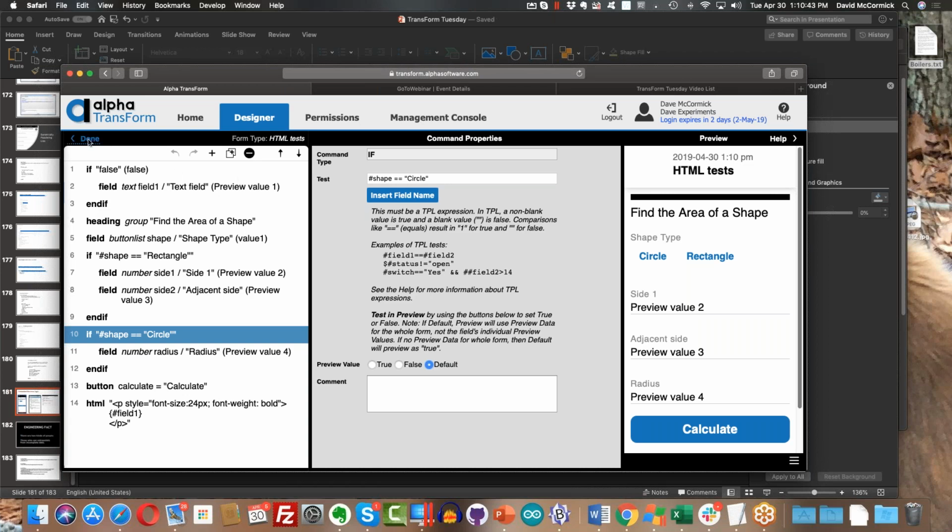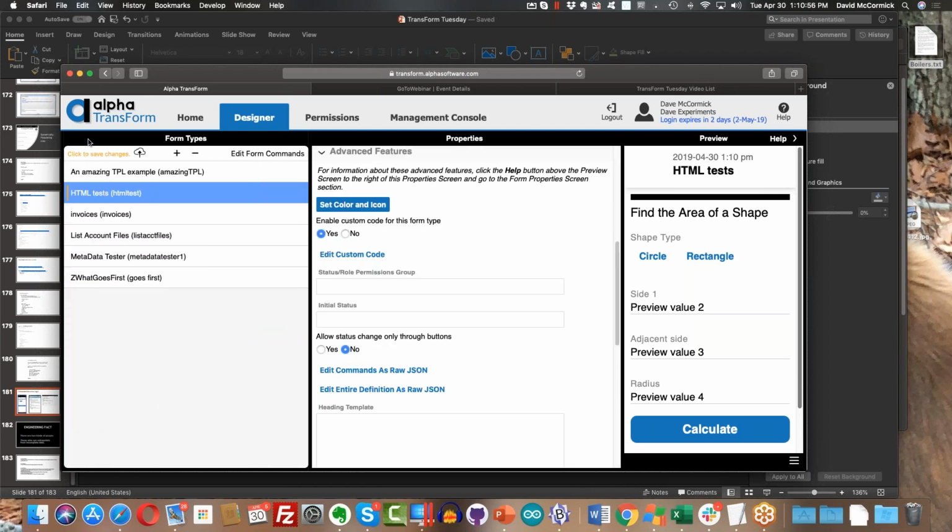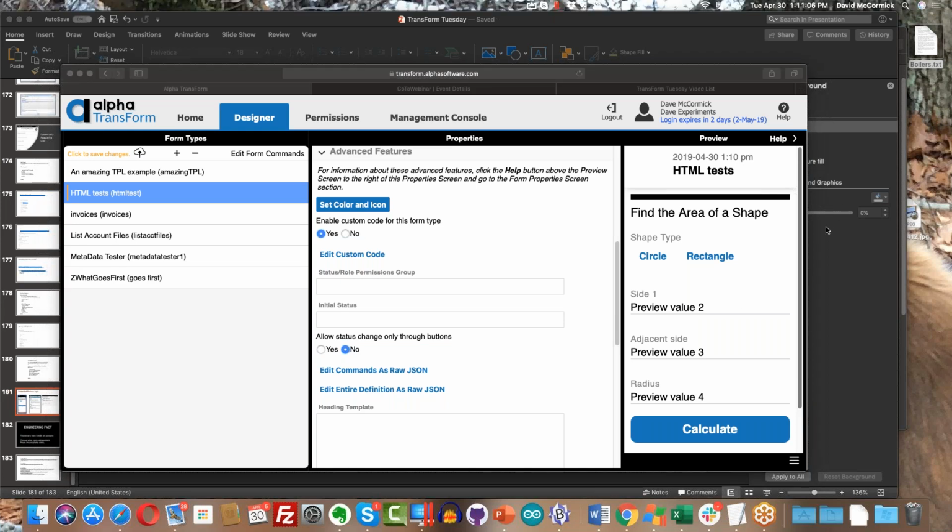But I just wanted to give you that as an example because people were asking how to use it. So that's really it for my really simple example here. But there are some other things that I wanted to talk about today as well. First of all, we have a new version of TransForm, both the filler and TransForm Central, coming out. Mostly this is going to be bug fixes and just making things run smoothly. But there are a couple of new features that you're going to find.